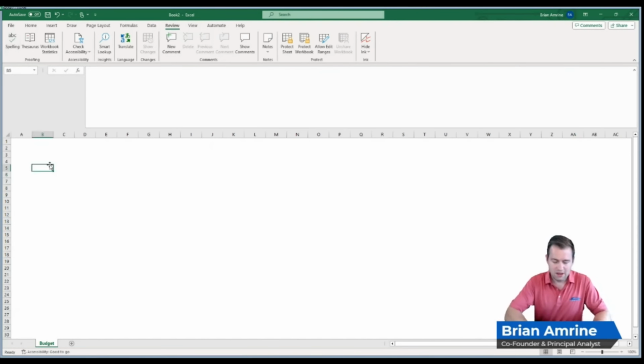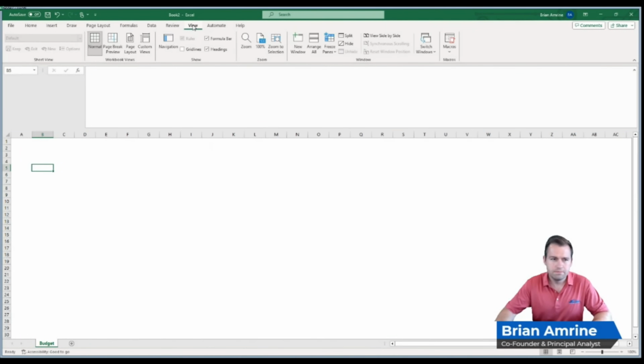And if I maybe did fruit and I misspelled it, and then I click on spelling here, it asks, do you want to continue at the beginning of the sheet? Yes. And it finds that and makes some suggestions here. So it's important to use that spell check. It will not give you that red squiggly line when a word is misspelled. So we can update it from there. Just one example of review functionality.